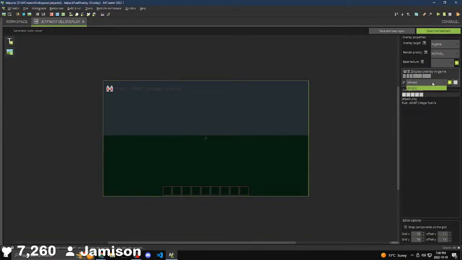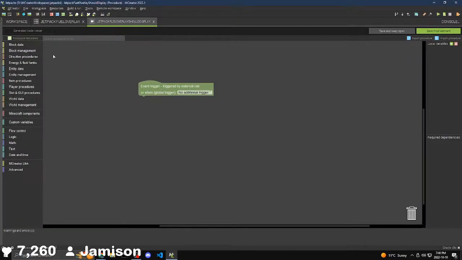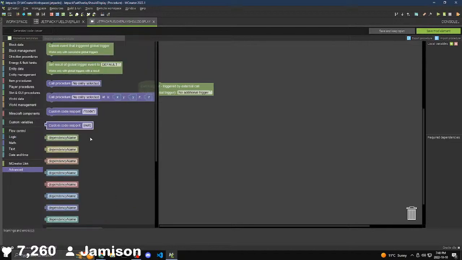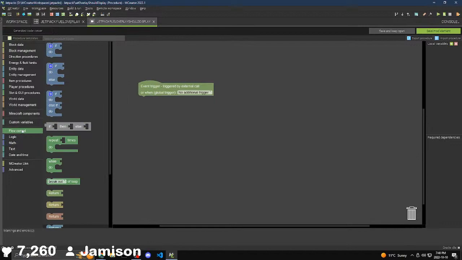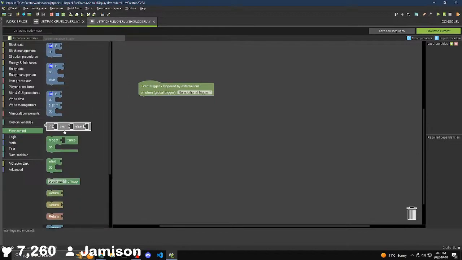Okay. So we're gonna add here jetpack fuel overlay should display, and this is just gonna be a procedure that will tell it whether or not it should be displaying the overlay. So this is a boolean.